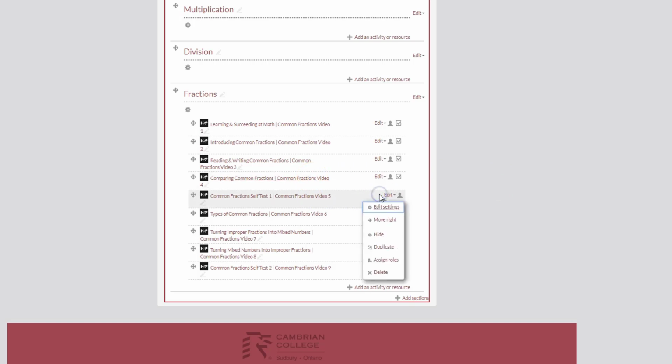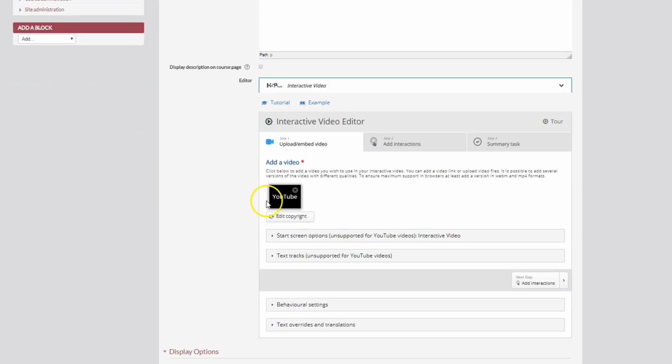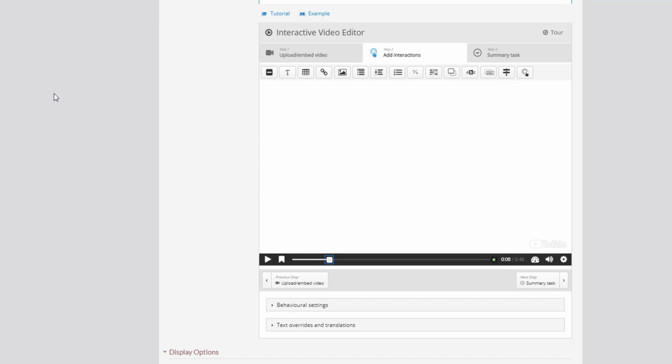So now to edit your video, you're going to go to Edit Settings, which brings you back to the page where you created your interactive video. Now we're ready to add our fill-in-the-blank interactives. I generally leave about a 3-second gap where the fill-in-the-blank question is going to go in the video. So it's helpful to do that when you're creating your video. So here I left a blank space as an example to add a full screen fill-in-the-blank question.